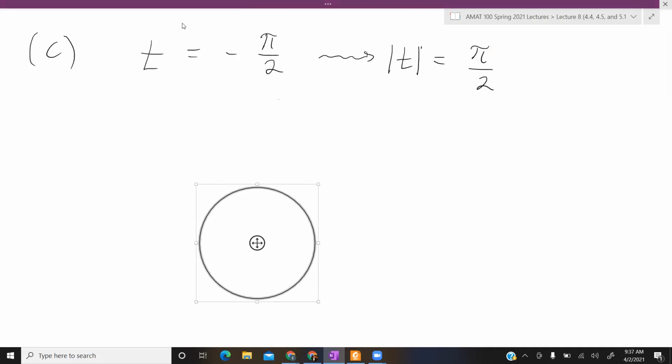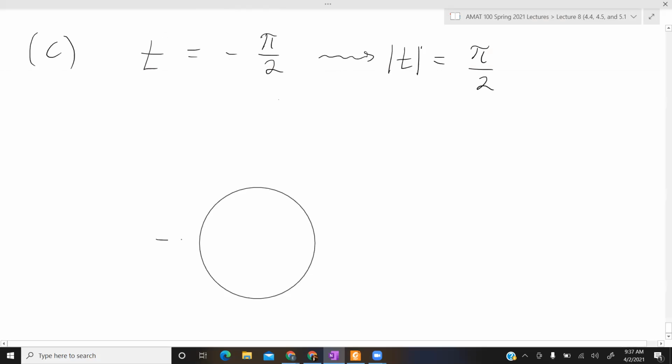So we have our circle. Now, if we just look at pi over 2, that means we travel a quarter of the way. That will give us this point, right? (0, 1). But now we're going to go negative, so it's kind of the opposite point. So that will tell us that we have to travel this way. The negative sign means we travel this way, and we end up at this point. But these points are antipodal. They're like opposites of each other. So they only differ by a sign.